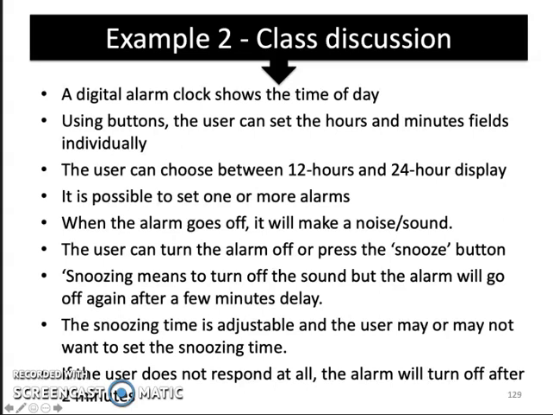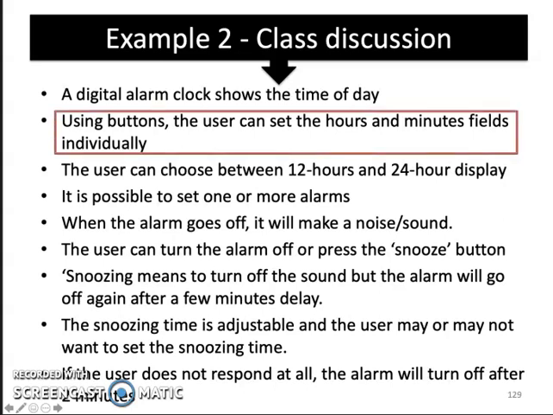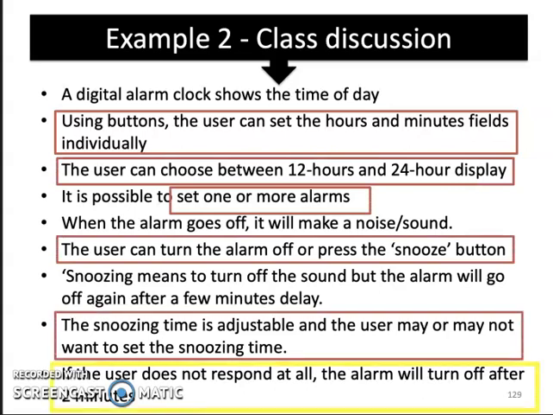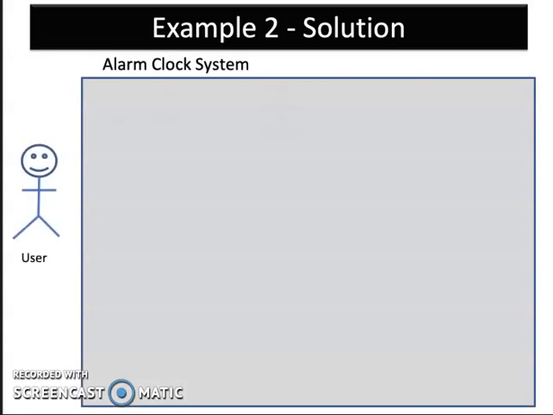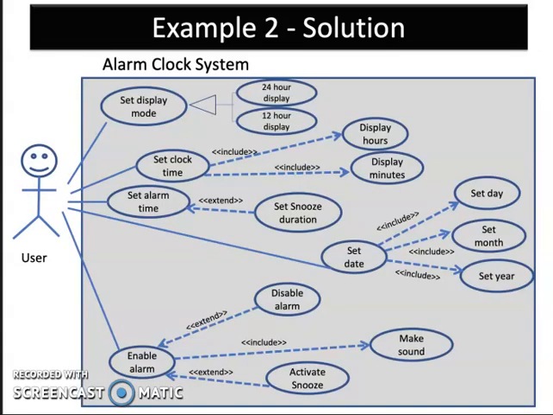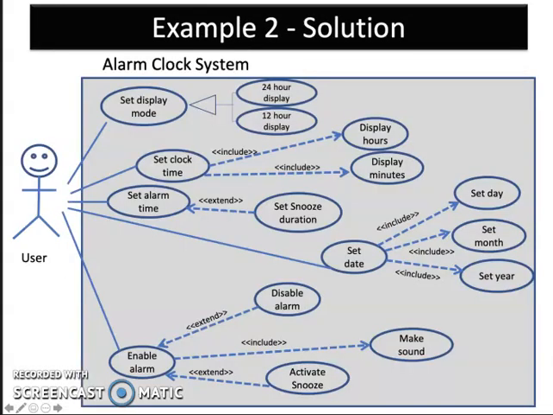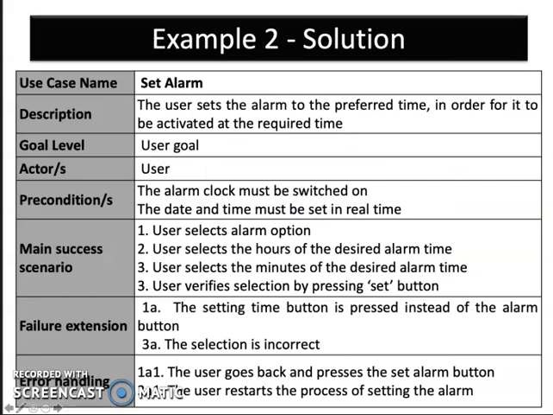So now there's this example that I will do in our webinar, but you can also look at this example in your slides. Time will not allow me to go through it now, but go through it. And then we look at how we identify the functional requirements over here. And then we see how we document each one of those functional requirements into a use case diagram. And then we say, how do we write out the formal description, which I've just spoken about. This is a very basic format. It's not the whole template that I've shown you. But let's say I want the written out description for set alarm, which is over here. Set alarm, and I would write out the description looking like this.